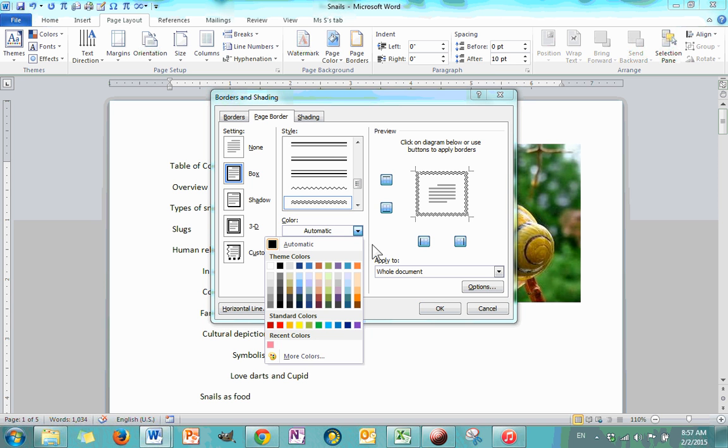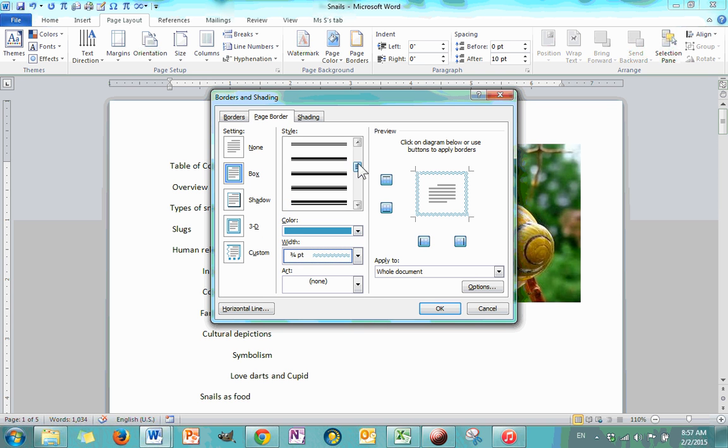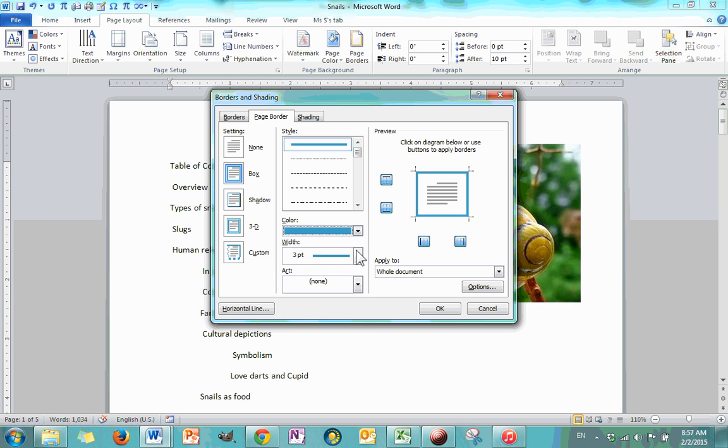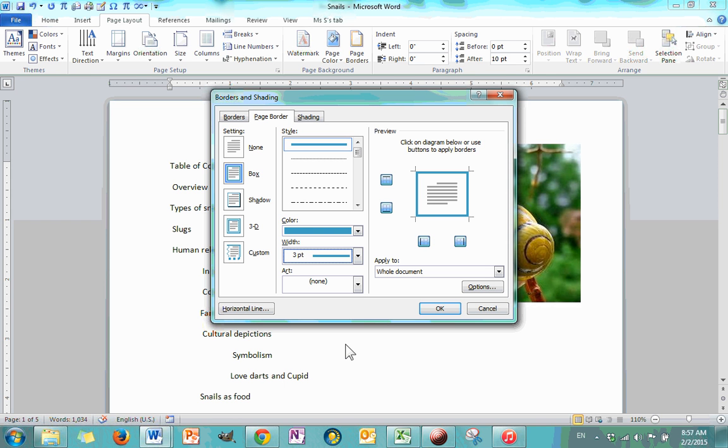double wave that we have here. You can change the color, the width. Oop, I can't change the width for these little waves, but let's go back to this guy up here. Oop, it changed my color. The width, you have a lot of selection there. A little thinner might be preferable.